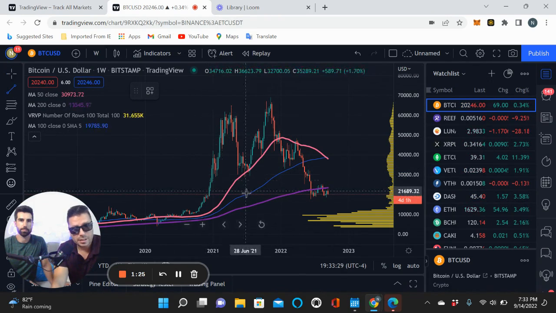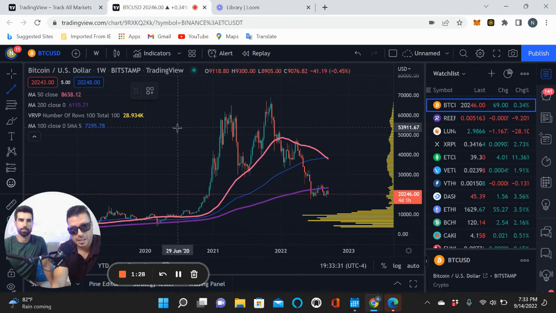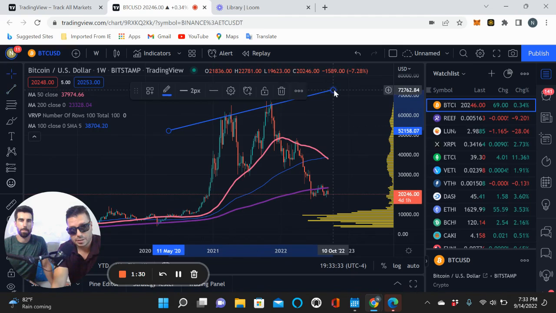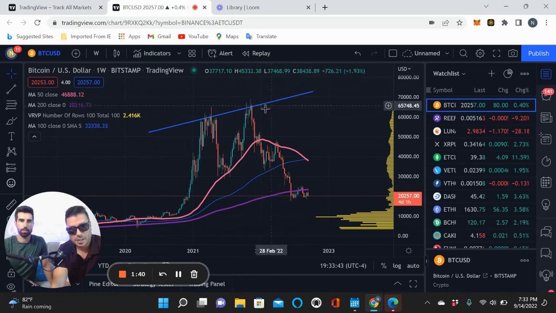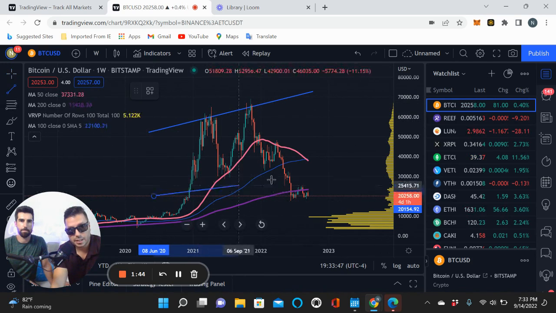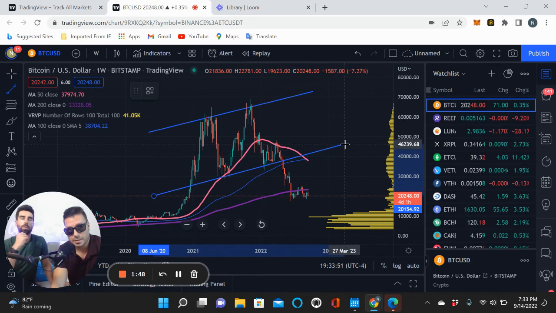So what is a trend line? It's basically a straight line that you draw that catches the wicks. I like to draw them at the candle closes, and we can draw another one here. This top line I would call the resistance trend line, and the bottom I would draw down here like this. That would be the support trend line.